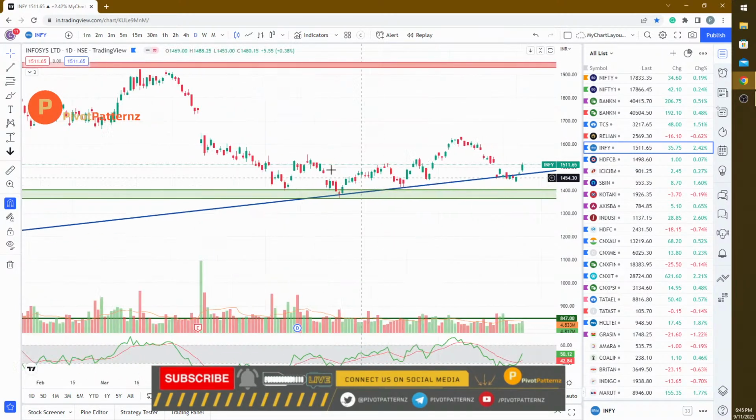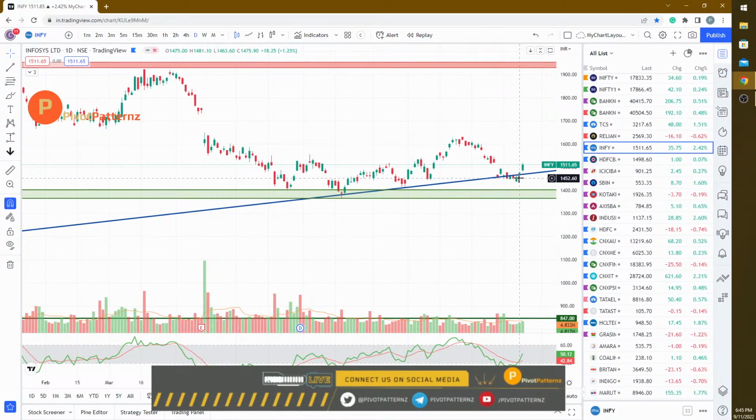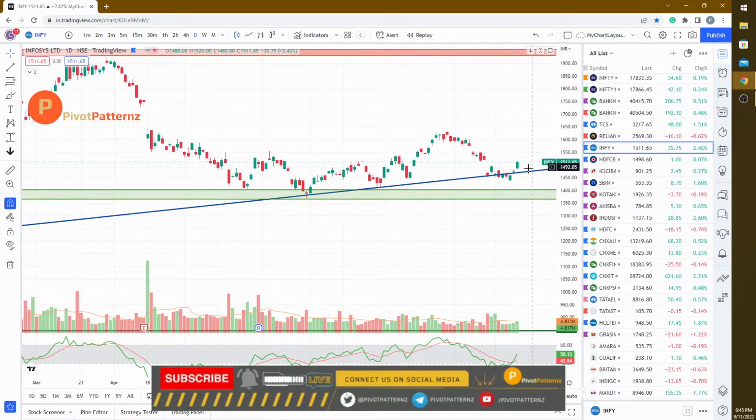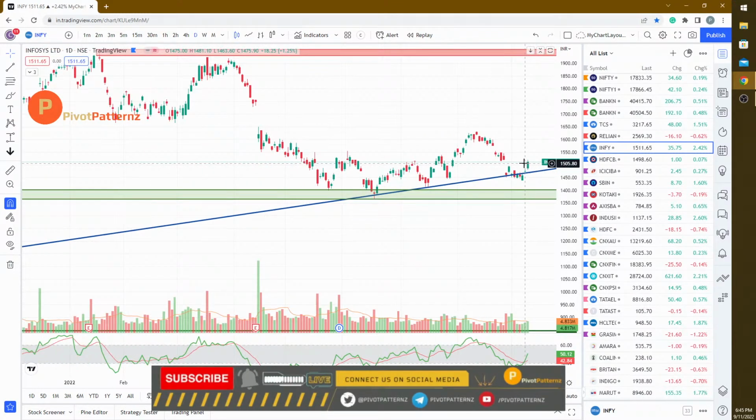So what I'm trying to say is, if you happen to get Infy somewhere around 1470 to 1460, you should go ahead and buy near this trend line, with an SL of 1440 or 1430. This is a very logical stop loss, that is 1420. For the reward, to be very precise, it is 1592. One should book the profit if you are getting this. Now it has already moved, there's no point chasing it. So if you get this, make sure you buy it.